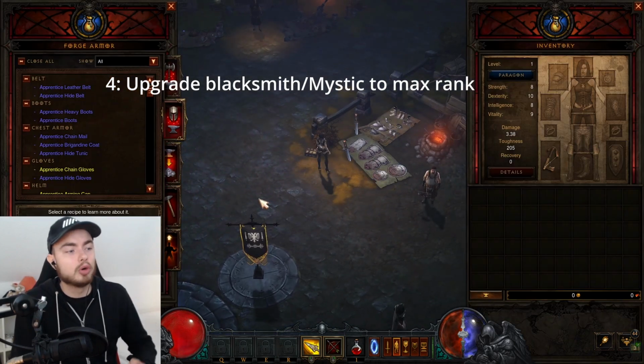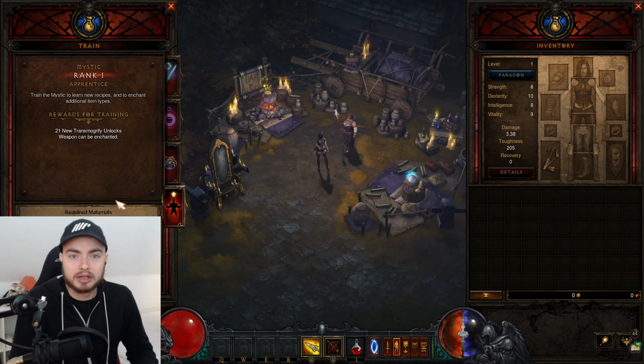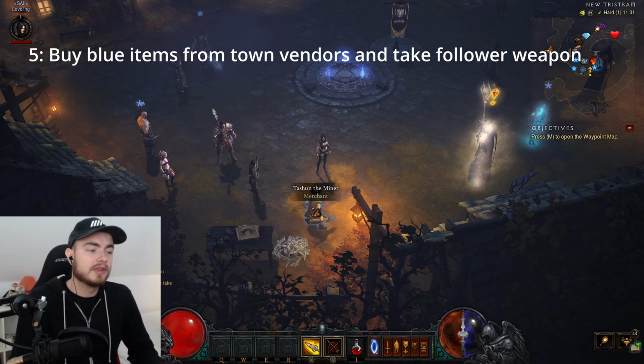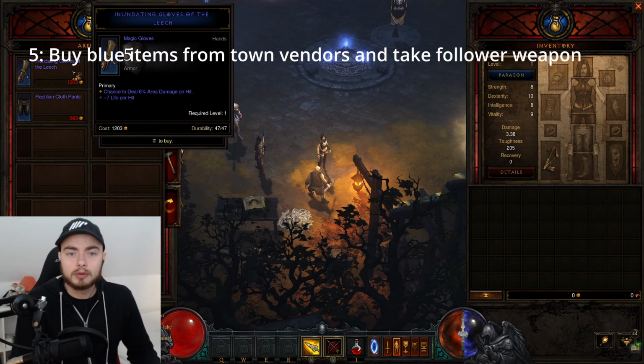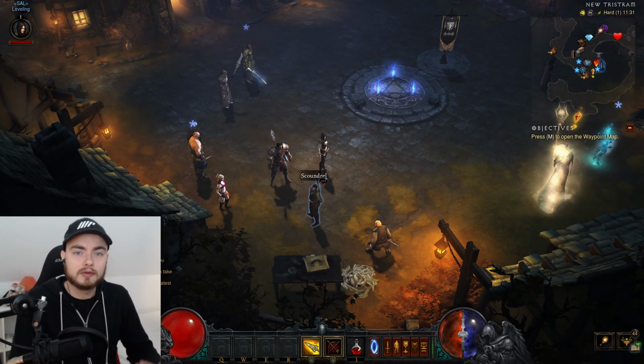Then you want to jump over and upgrade your Blacksmith and your Mystic both to rank 12, the max rank. Then you want to buy blue items from the vendors. For instance, this merchant here, try and see if you can find a few quick items you can put on. Then you want to go to your follower and take your follower weapon.